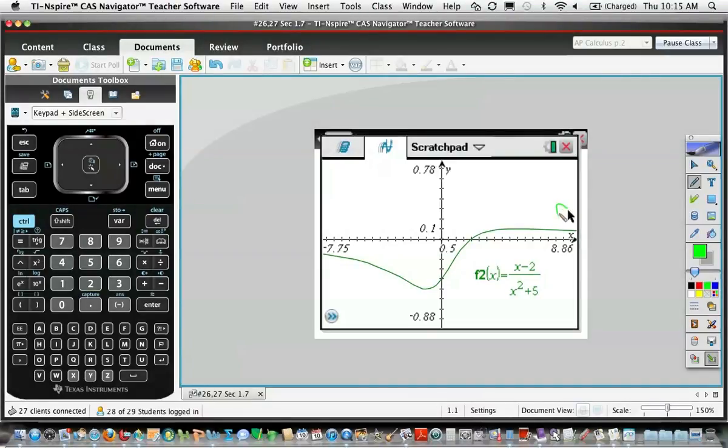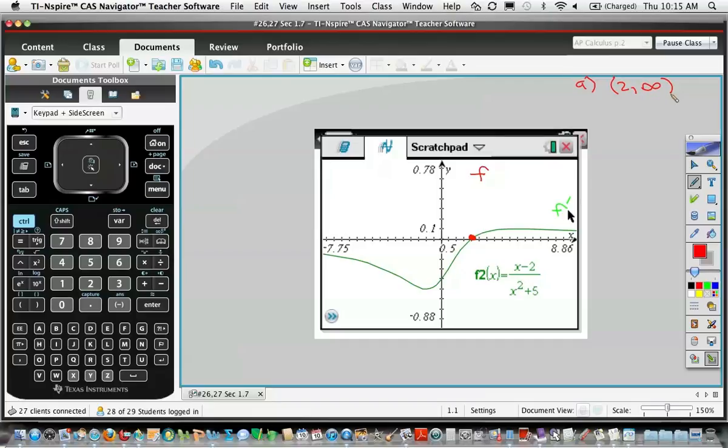Okay, the green graph is now f prime. So now my red graph is going to be f. All right? So part A says, where is f increasing? Where's f increasing? Well, where this one is positive. What's this point right here? Is that 2? Yeah. It's exactly 2. So from 2 to infinity.